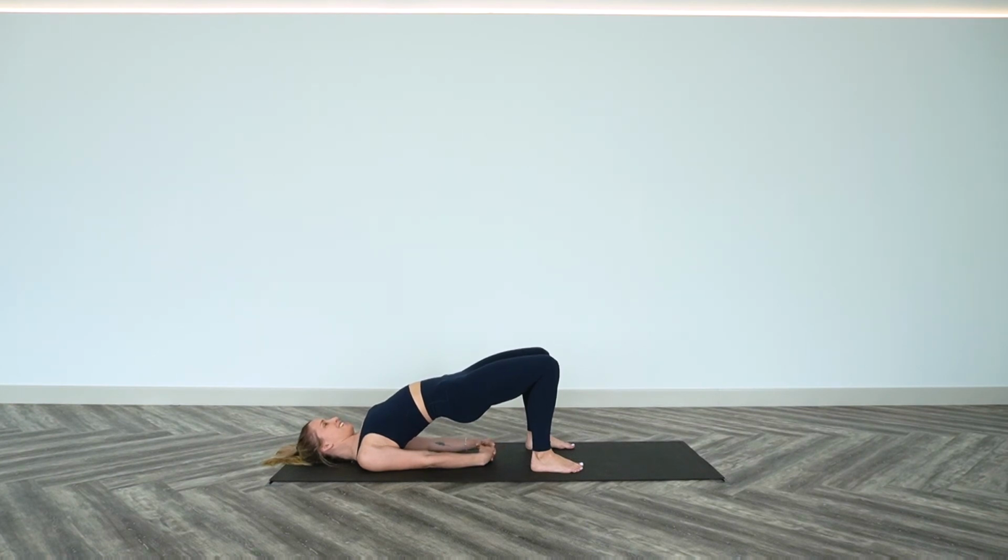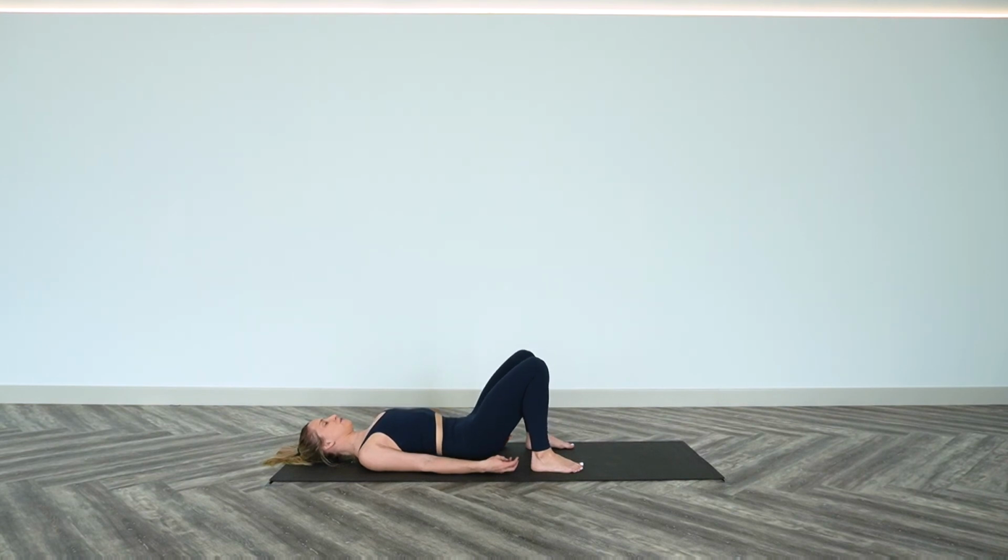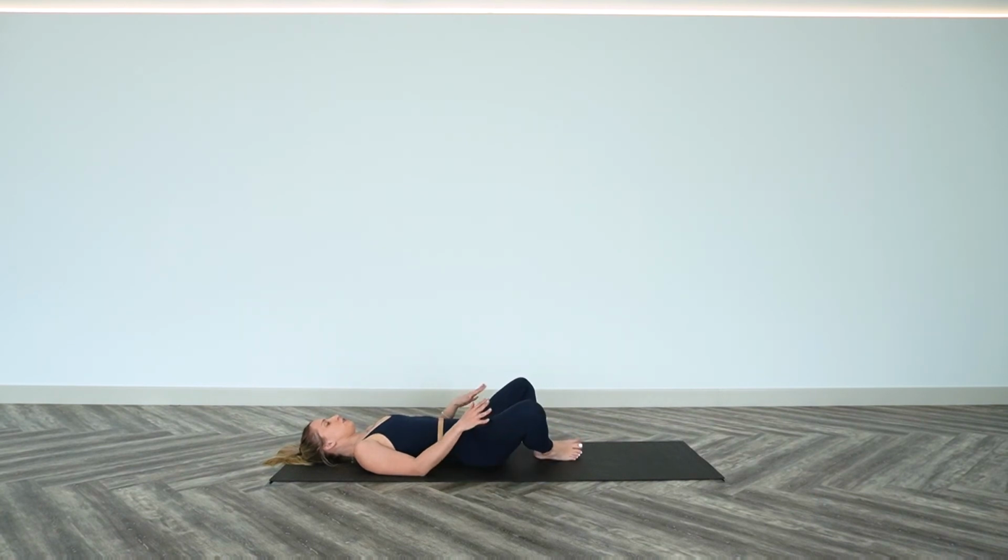And when you are ready to come out, slowly lower hips down to the mat. Feel your shoulders roll out. Take your feet together, knees open up to a bound angle shape. And let's open up the arms to a cactus. One more opportunity to really open up across the front of the chest. Keep your shoulders from your ears. You might rock your head from side to side to invite that ease in.